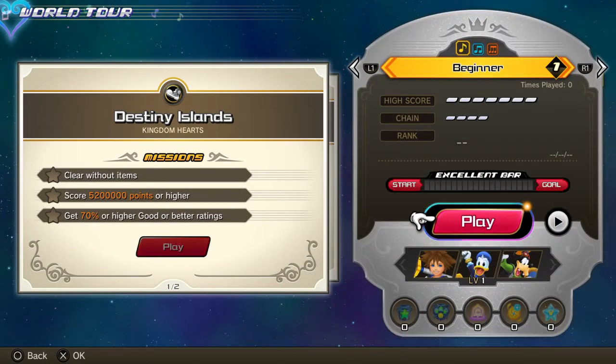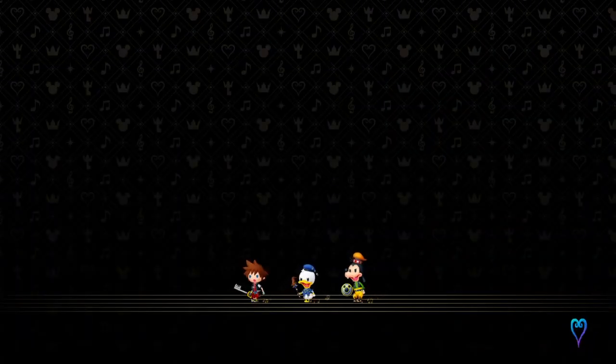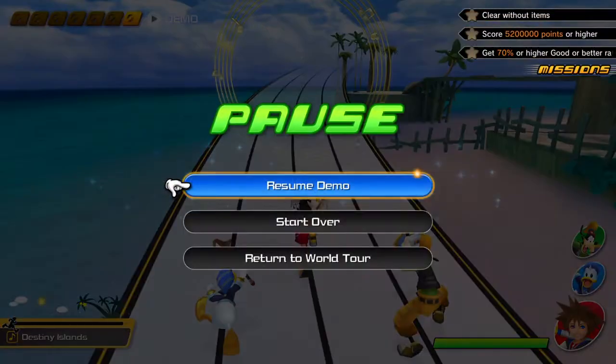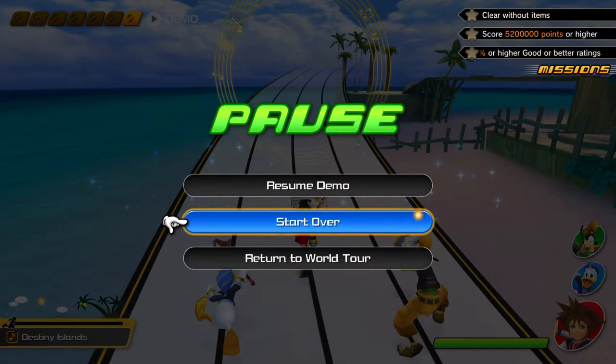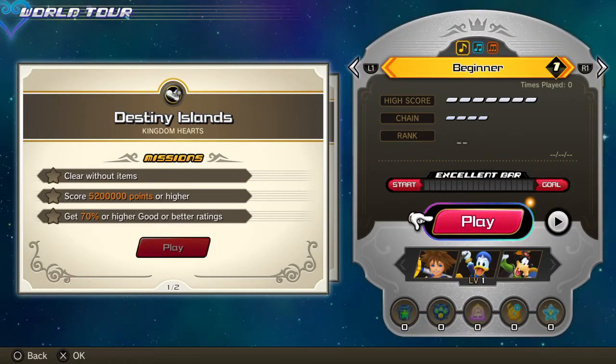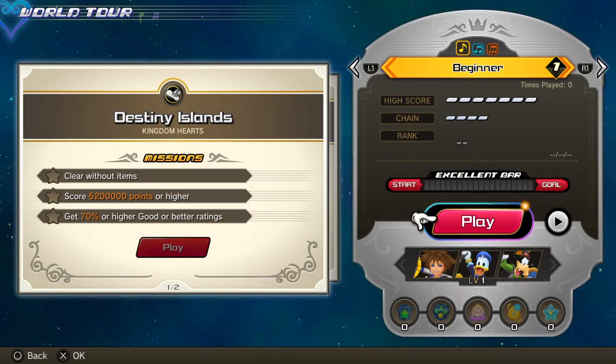Yeah, let's try it out. Why not? What's this? What's that? Didn't really explain what the difference between those two. Demo. No, I don't want a demo. Just return to the world tour. At least the load times in this one are quicker than they were in Kingdom Hearts 3, because they were pretty long in that one. Sure, let's just go.